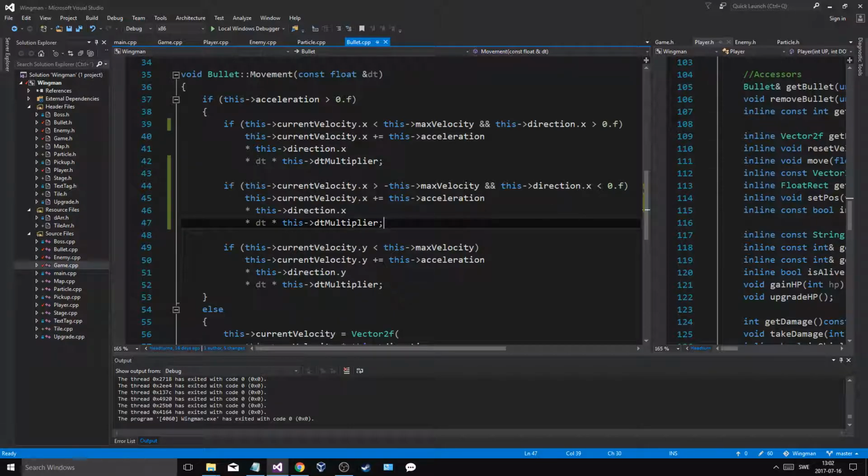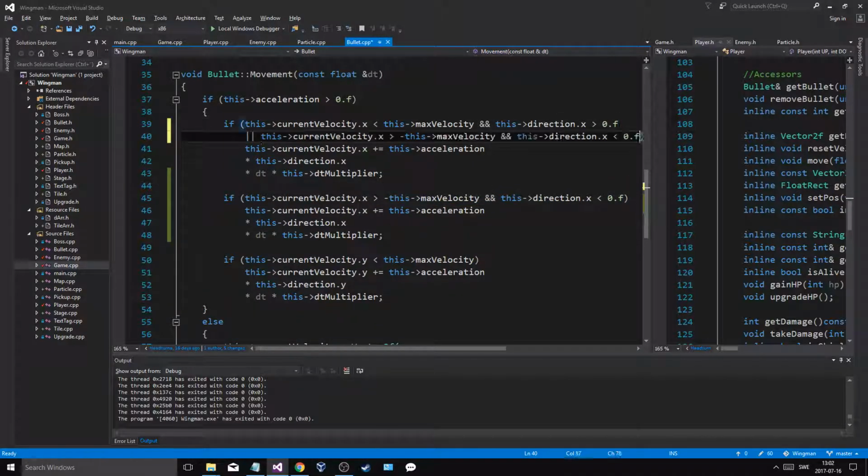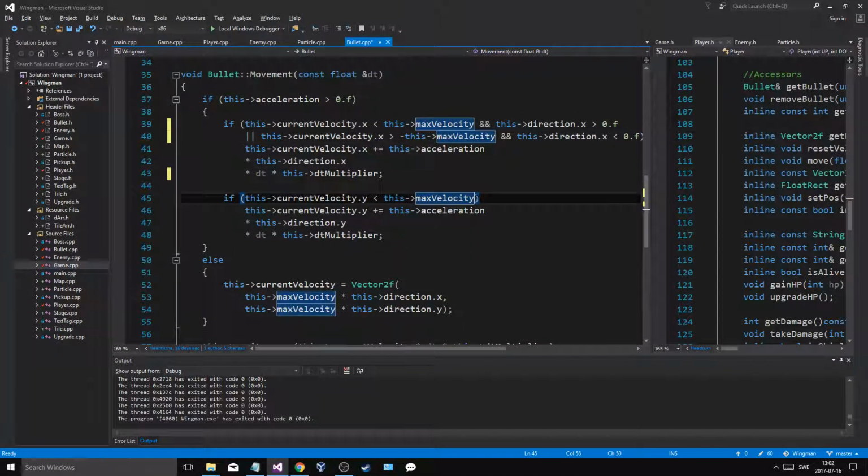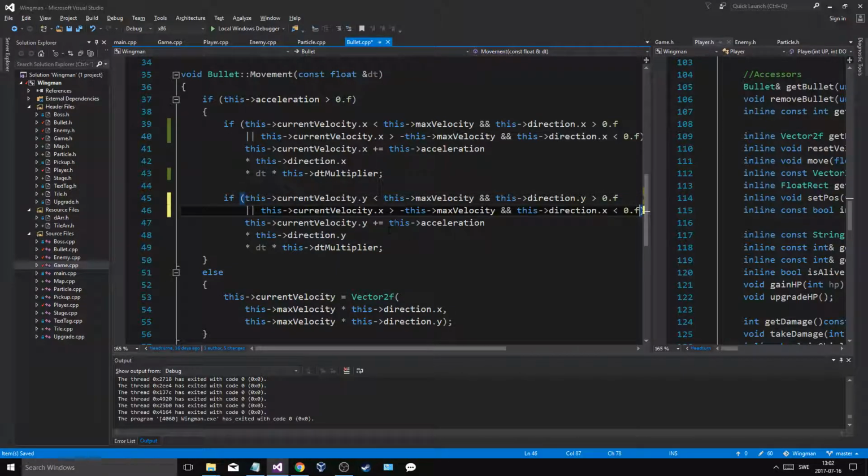So what I could do, if it's the same thing, is I could do this, or, I just hope that works, and then this direction dot y is greater than 0.f, or y.